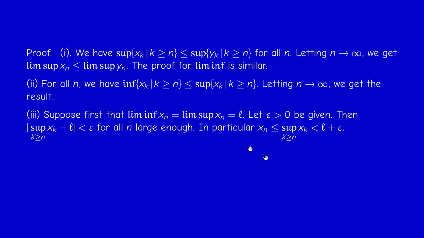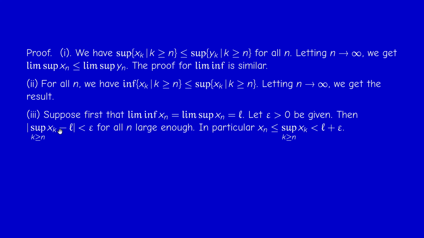Now, in particular, the supremum of x, this is yn. So yn is between L minus epsilon and L plus epsilon. So in particular, sup of xk, this is the yn, is less than L plus epsilon. But who is bigger, xn or supremum of xk, k bigger or equal than n? Of course, the supremum is bigger. So we have a first condition: for all n large enough, xn is less than L plus epsilon.